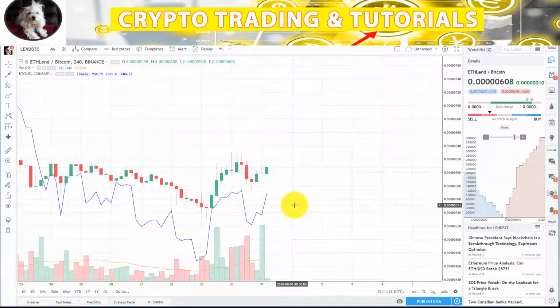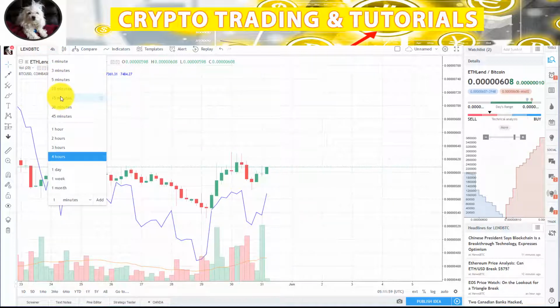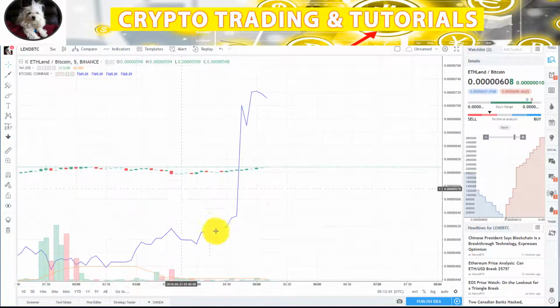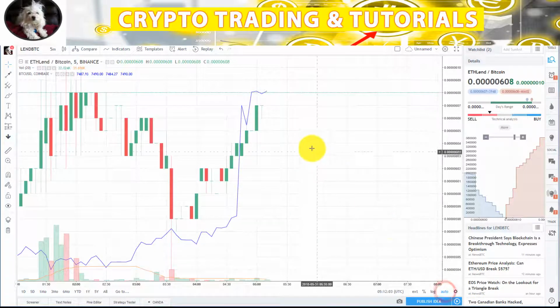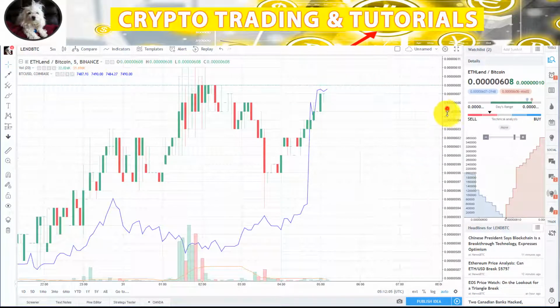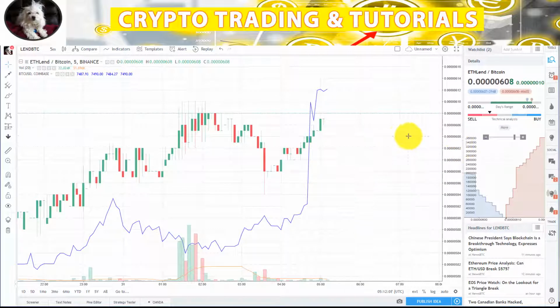So you should have alerts on Bitcoin anyways, but oftentimes if you're trading, maybe you're scalping or doing a little bit different time frame, right? You'll see here on the 5 minute, I don't think you'd be scalping Lend on the 5 minute, but you can see that Bitcoin had a huge rise up here, right? And it's starting to trade maybe sideways, right?